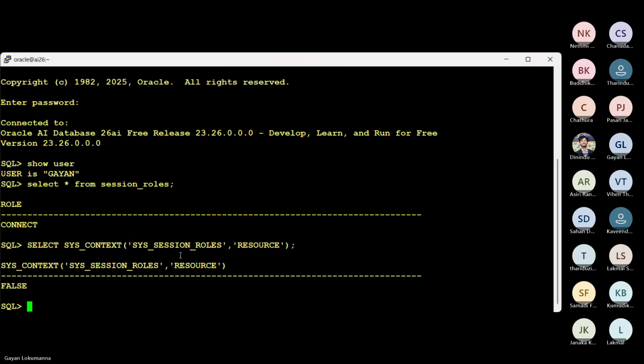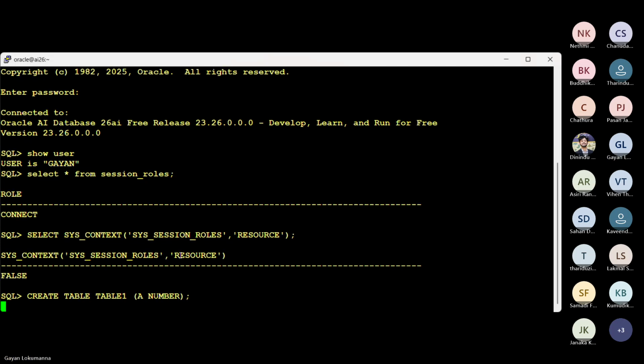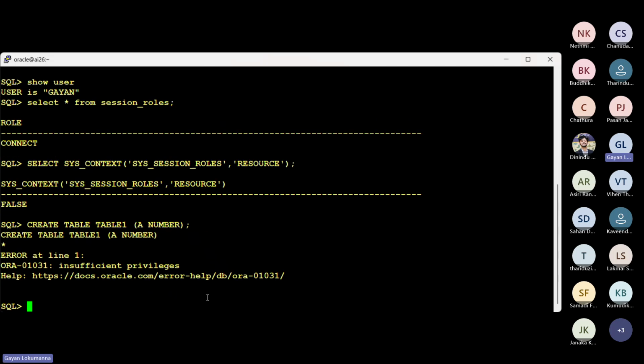Now, let me try to create a table. Create table table1, with column A as a number. So I get an error saying insufficient privileges. That should not happen, because I have the resource role.